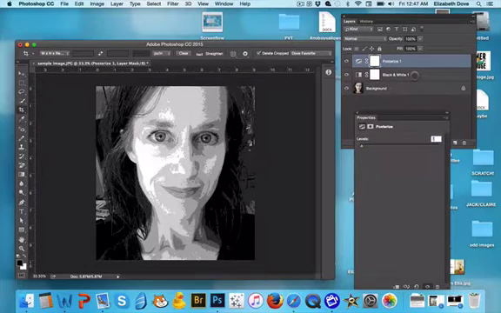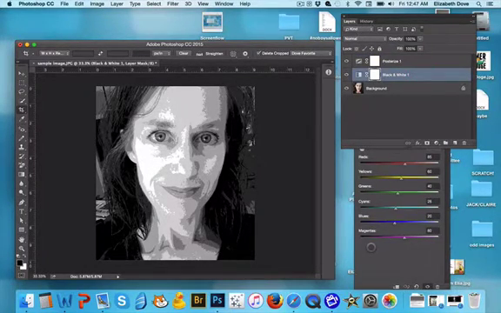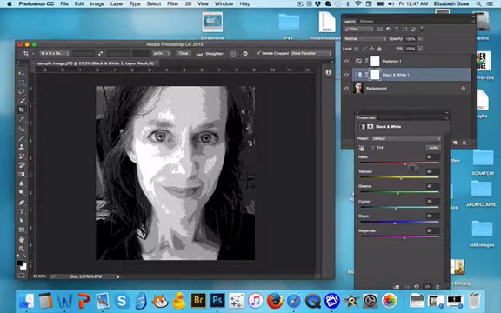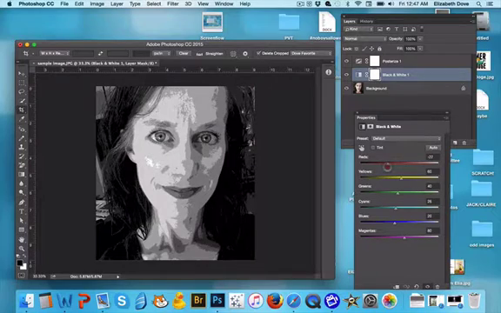So let's go back into the black and white layer, right? Let's click on that. It's going to bring up this properties panel again that has these sliders. And let's start to move these around, and we're going to see them now be affected in combination with the posterization. So pretty powerful. I can still make my eyes soulless.